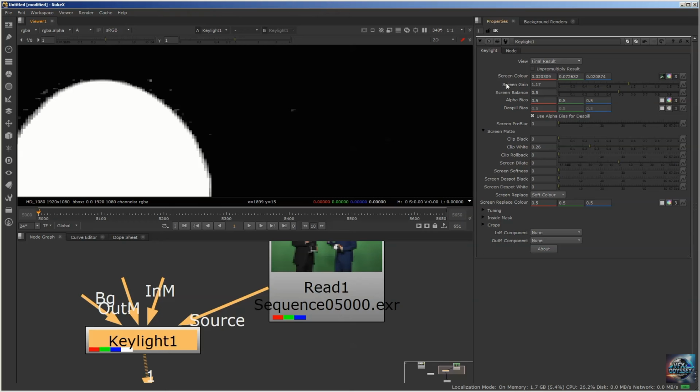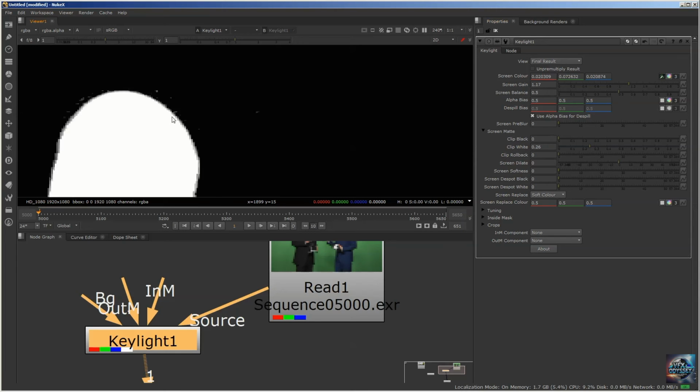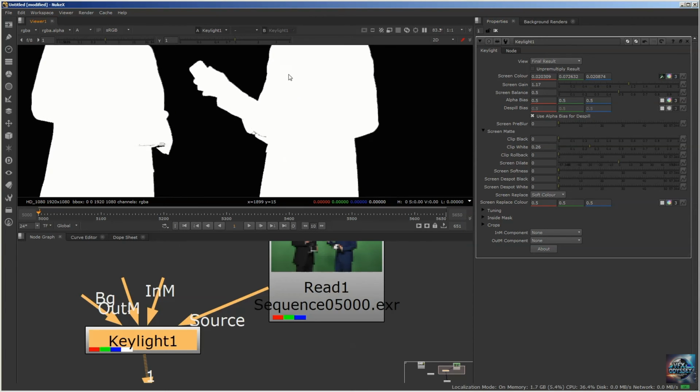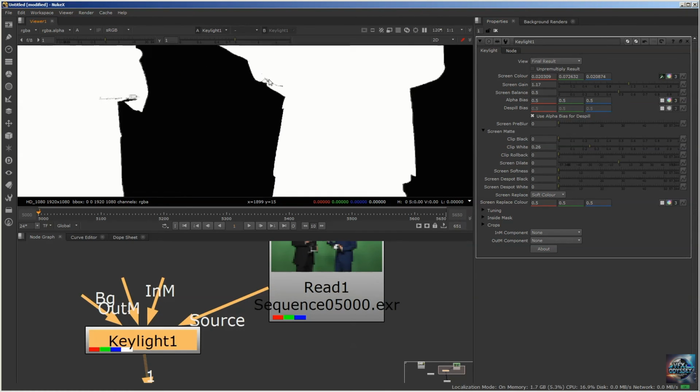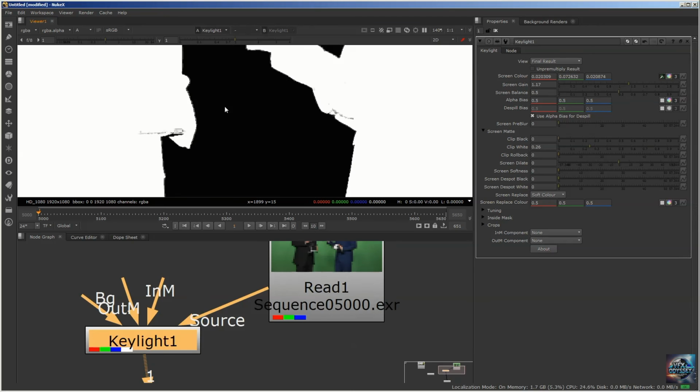This is why we said when we increased green screen gain, maybe it was not enough, but it's a good opportunity to use another parameter, which is clip black, and we're going to do it right now. Okay, let's first make sure that our clip white is working properly. What are these things? I press on A.